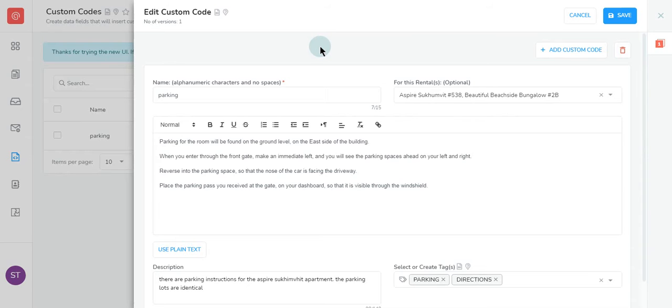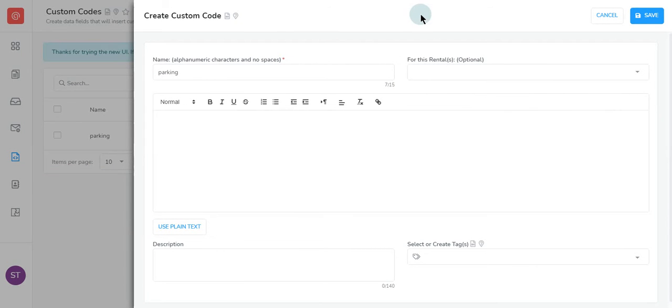Any of the settings of the custom code can be changed while editing. However, the main focus of this video will be demonstrating how to create additional versions of the same custom code, in order to allow the same template to contain different custom fields, depending on which rental the contact signer is associated with. While still in the custom code overlay, you will see the Add Custom Code button to the top right of the custom code pane. Click this button to open the Create Custom Code overlay.